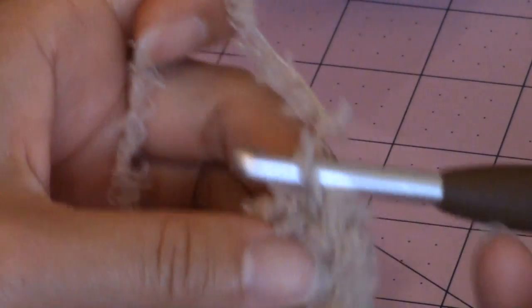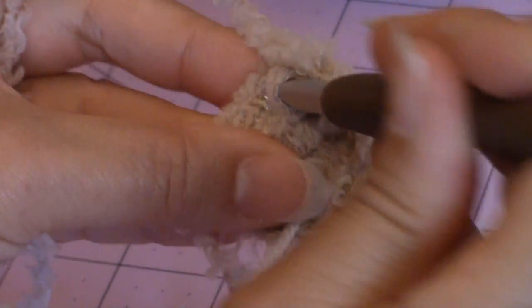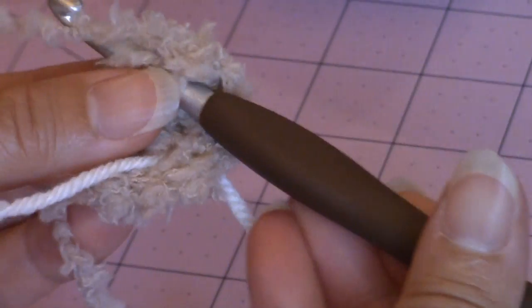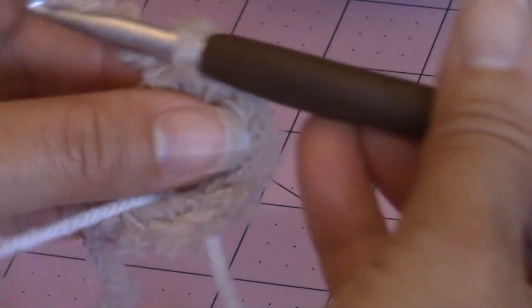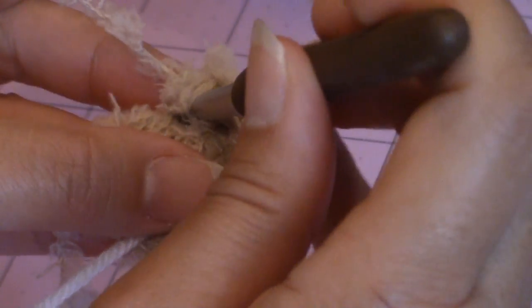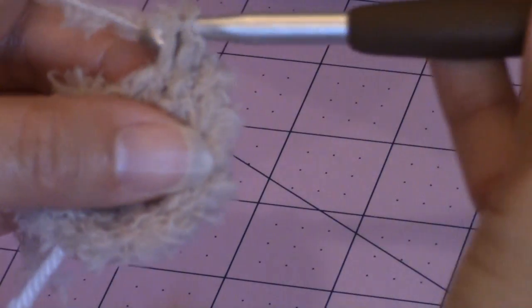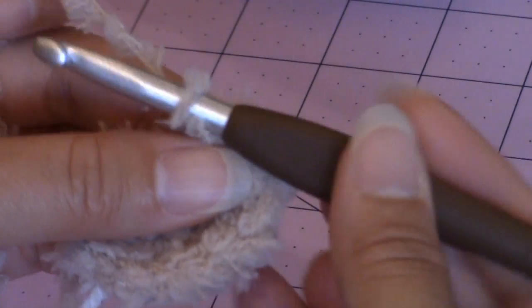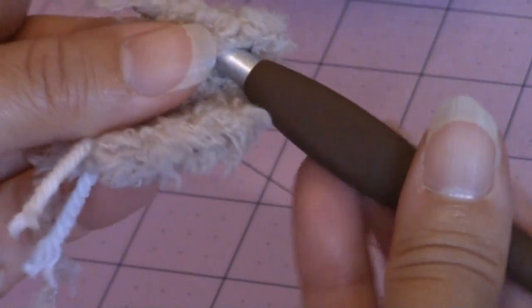So you can see how it's difficult sometimes to get into the stitch. So you just go right where you think the stitch is, and instead of going into chronological order with the 1 single crochet and then 2 single crochet, for these increase rounds, I just make 2 single crochet in every stitch around until I get the size that I want. And when you come back, I'll give you the stitch count that I ended up with.